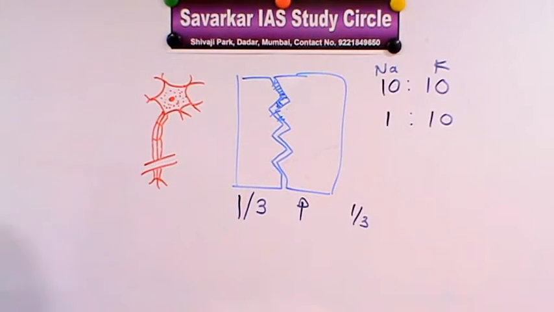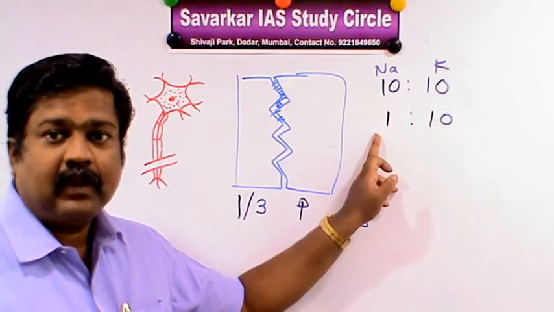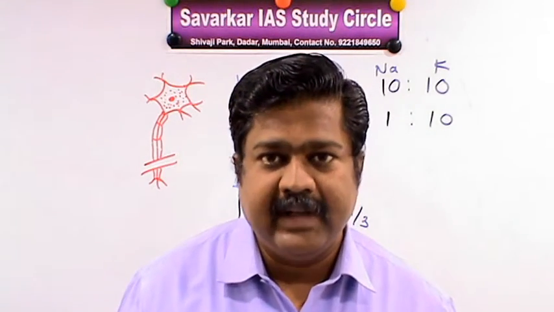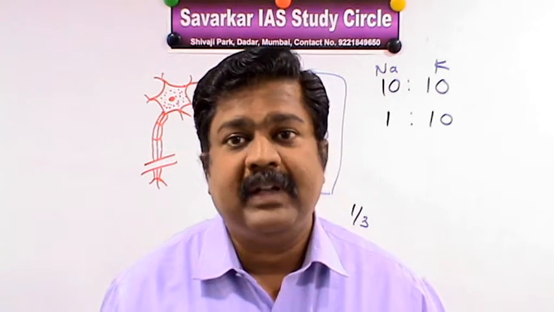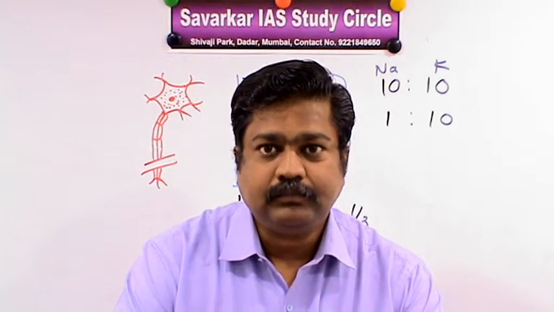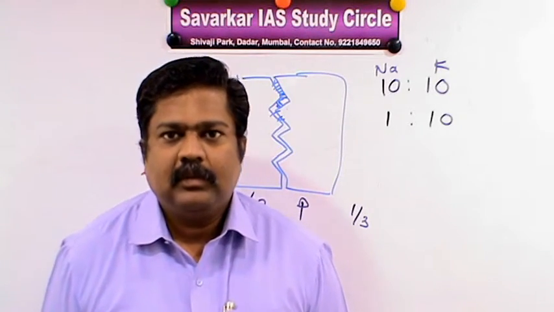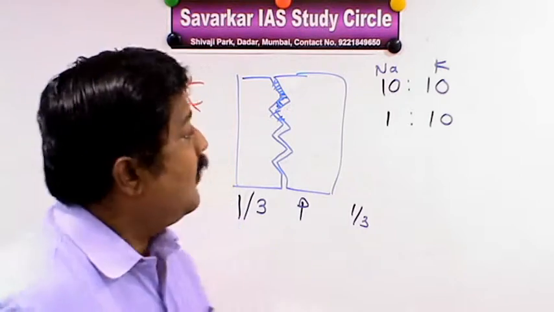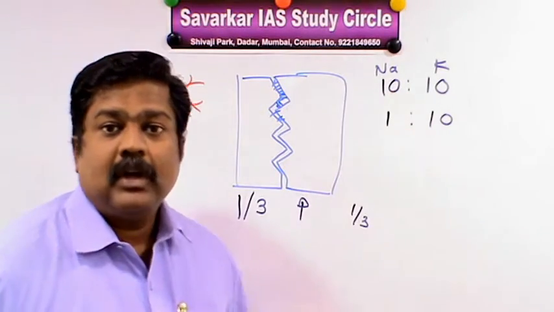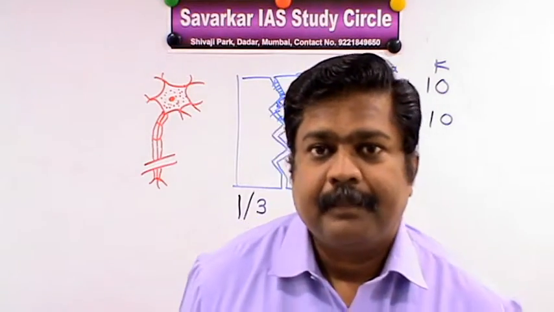So when we are consuming fresh vegetables, fruits, all these things, we get 10 units of potassium ion, whereas only 1 ion of sodium. So the more you consume, more potassium ions will be there in the body, but sodium ions will not be that way. But you are aware that in the body there is a process of osmoregulation. In that osmoregulation, excess potassium ion may be thrown out, but sodium ions are not thrown out because they are required by the body. But suppose you are consuming salt, then obviously you are also enriching our body with sodium ion, and that's why we have this feeling and habit.